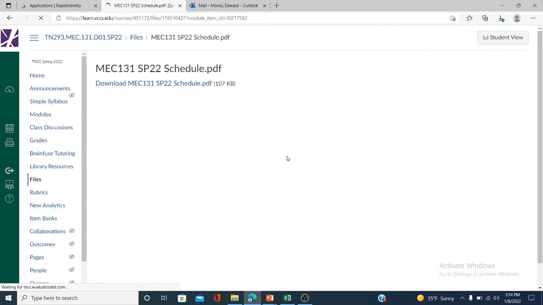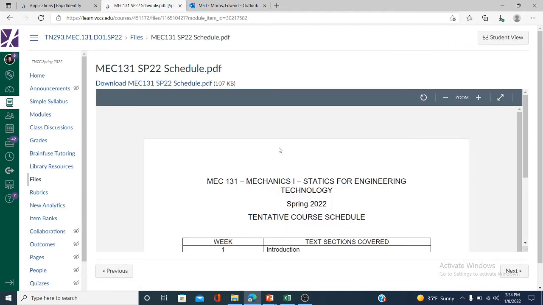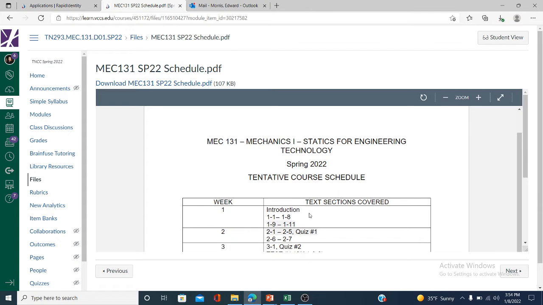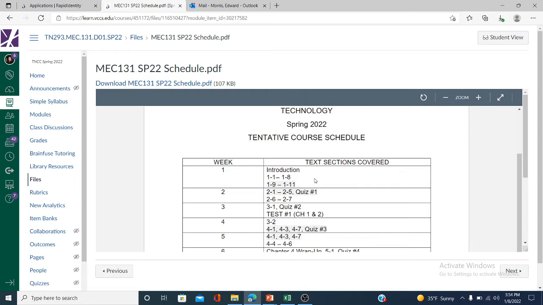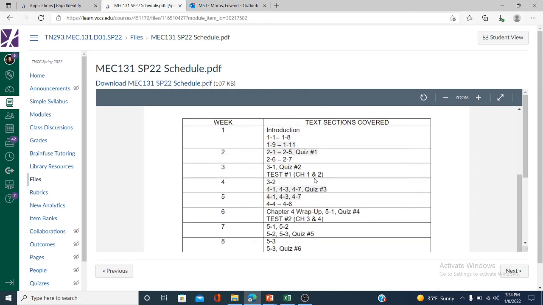This is a schedule that Professor Young put together. She has all the credit here for putting this together. I will do my very best to stick to this schedule, but notice it says tentative, so things can interrupt our schedule. We'll do our best. We'll see how we progress, okay?